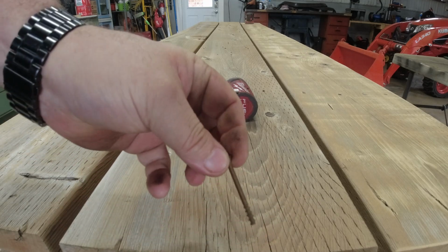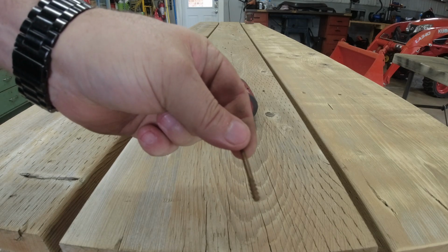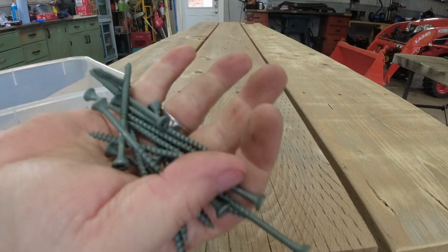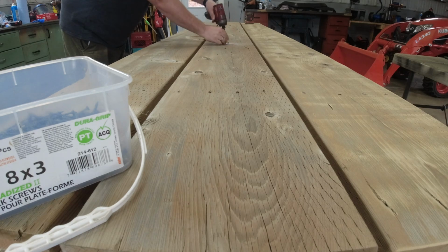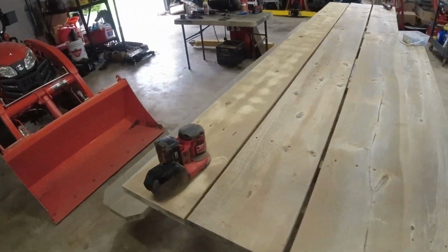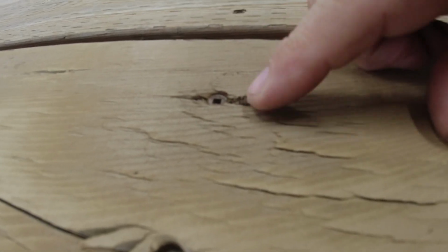I'm also replacing any of the broken screws, so obviously we have some hardwood or some knots that I'm trying to go through, and it has been breaking some of these screws, so I'll just replace them with proper ones. Look at these here. The one other thing that I noticed is that at the very beginning, I don't know what happened here, but the screw is sticking out, so it must have gone in and broken. So I'm just going to take that out.